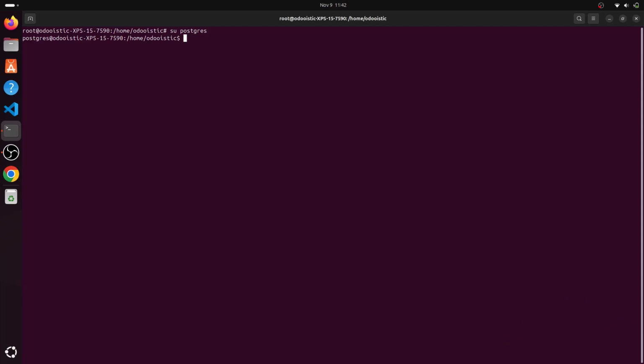So here the command is alter role odoo18, because this is the name of the user, with password, and the password we want to use, we say admin, and after that we need to use this and press enter.